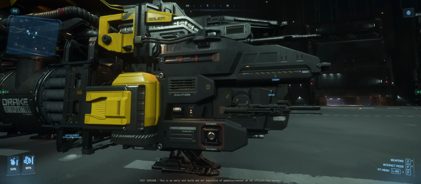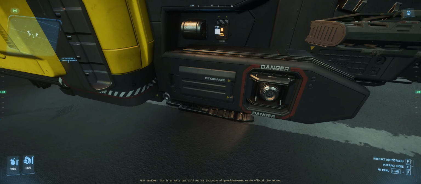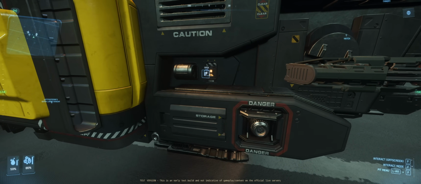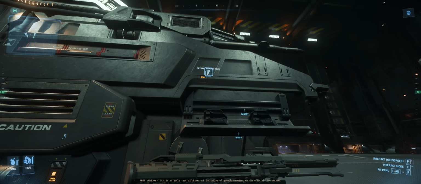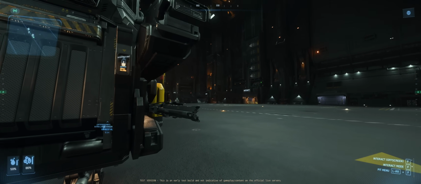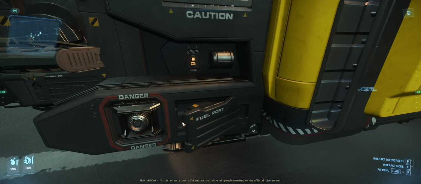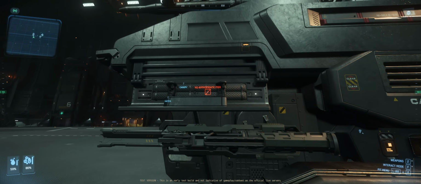Coming around to the front, we do have a couple of nice amenities. We have our storage compartment for the ship, so you can put some extra materials, supplies, and things like that in there. We also have a small weapon rack for a pistol and a med tool on this side. And on the other side of the cockpit here, we have access to our fuel port, as well as another weapon rack for a primary weapon.